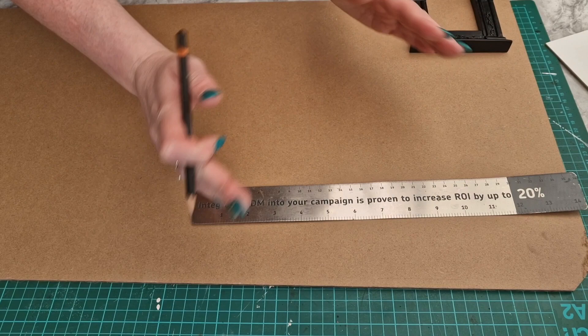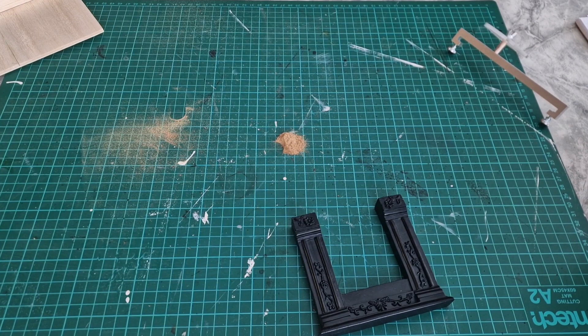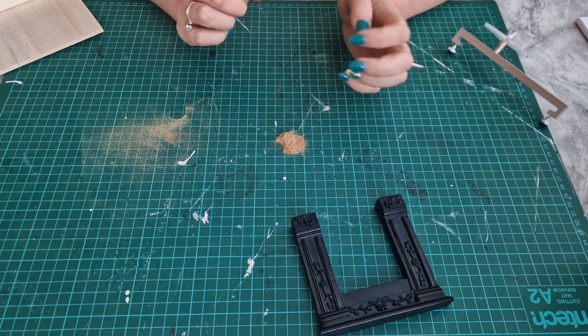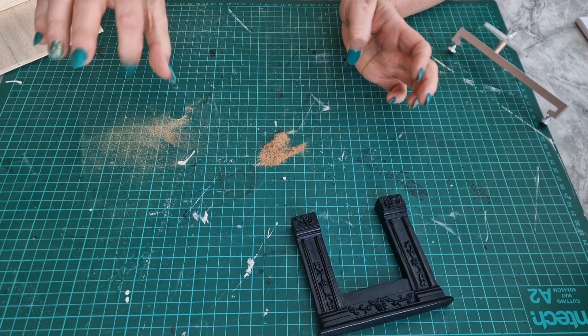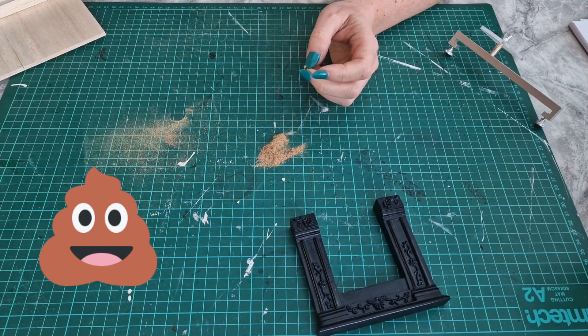Epic fail! So I've got a little circular saw table and I don't know if any of you have got them, but they're absolutely useless unless you're cutting really tiny pieces of wood. The blade gets stuck and it doesn't have a guard either, so I think it's quite dangerous. As you can see from the sawdust on my 6mm strips, I'm having to do one side and then the other, and it's all wonky. It's just not worked out, so we're on to Plan B.